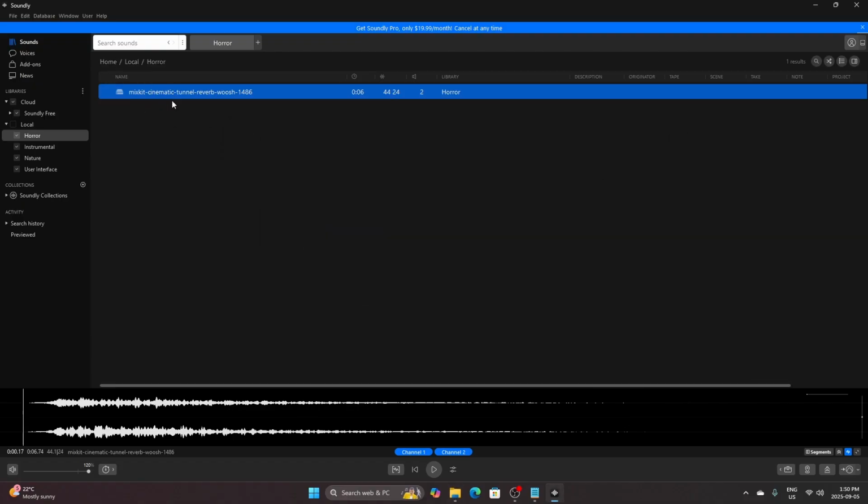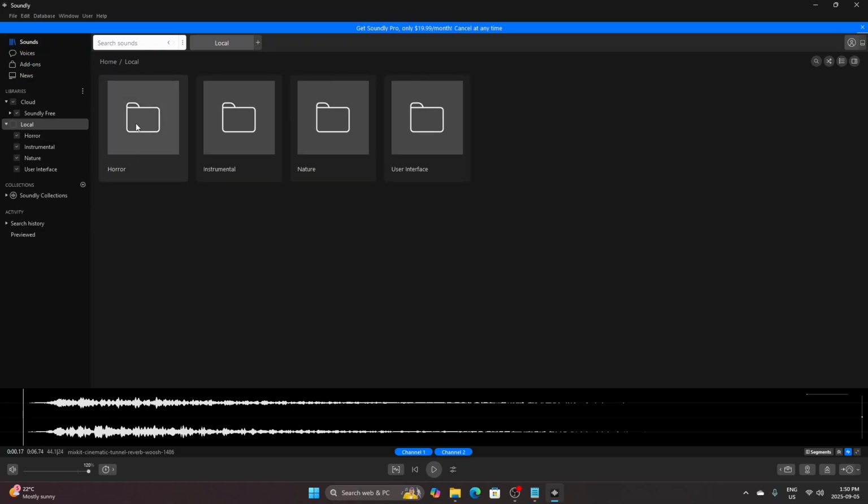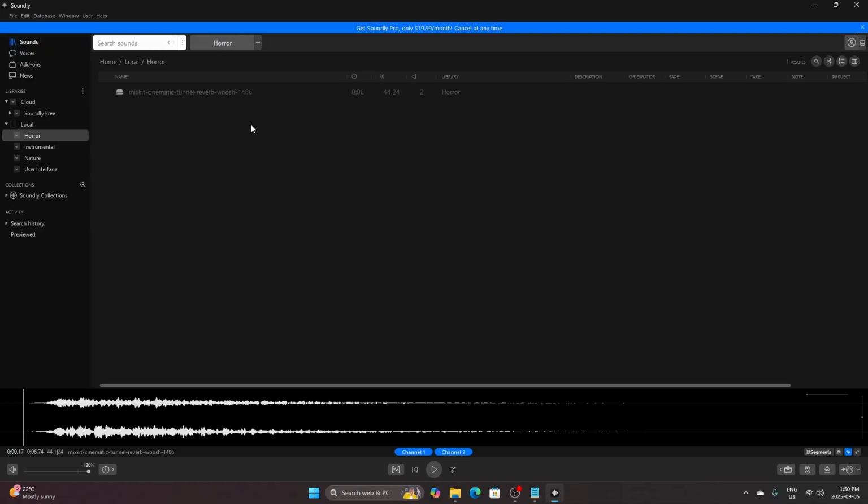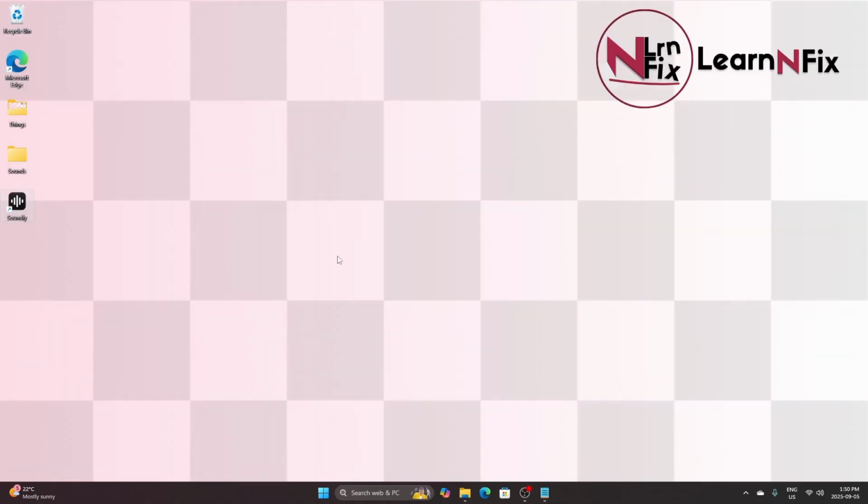And then you're not going to see the change actually happen because for some reason Soundly requires you to go out and then back in to the directory. But as you can see, nothing happened to it. So if nothing happened, just reopen Soundly.